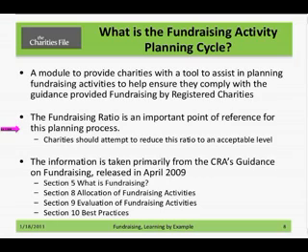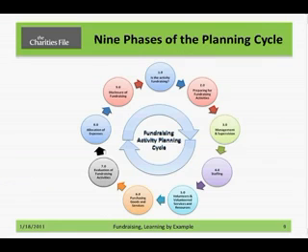We've taken the information from particular sections of the guidance document, like Section 5 and Sections 8, 9, and 10, and integrated all of those into the actual planning document. So this is what it looks like. These are the 9 phases of the planning cycle. We're going to look at several of these phases in some detail. The second phase we'll spend more time on than almost any other, and there are 4 or 5 worksheets we'll reference in it, and then we will simply move along.